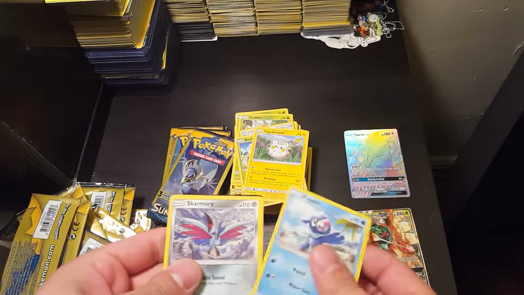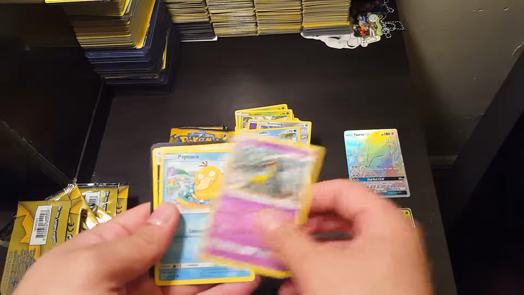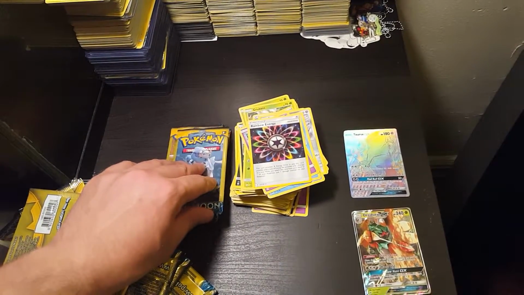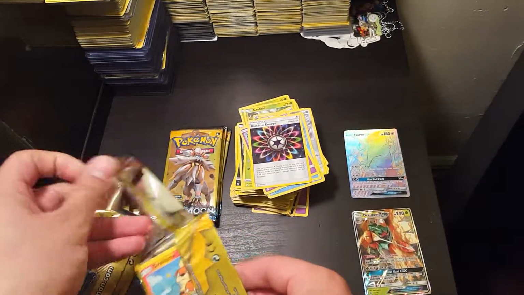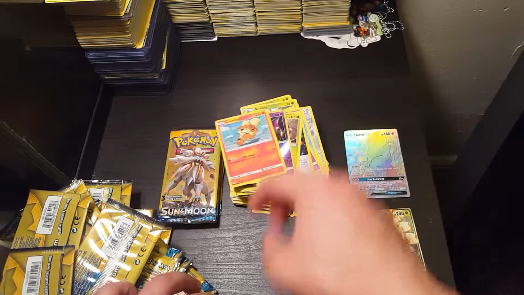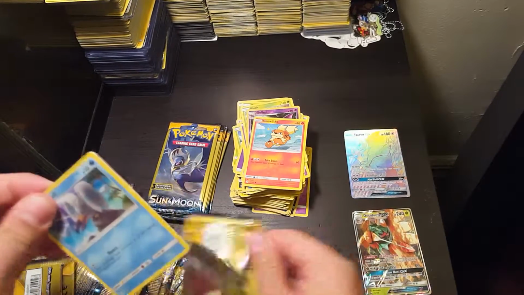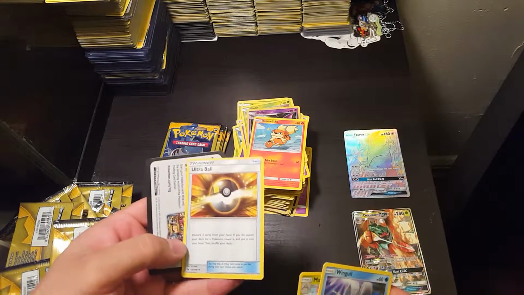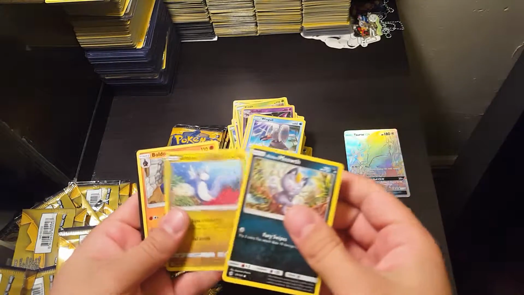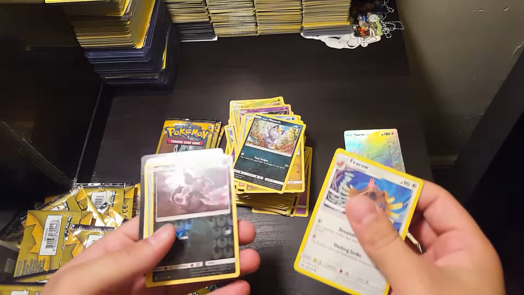Come on. Nope. Oh, rainbow energy. So, okay card, I guess. Oops, sorry for the shaking again. Golbat, Pinsir. Ultra Ball? Regular Ultra Ball. Youngster Rotini. Ferro. That reverse holo.